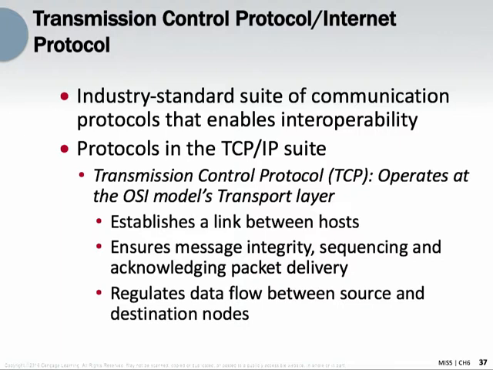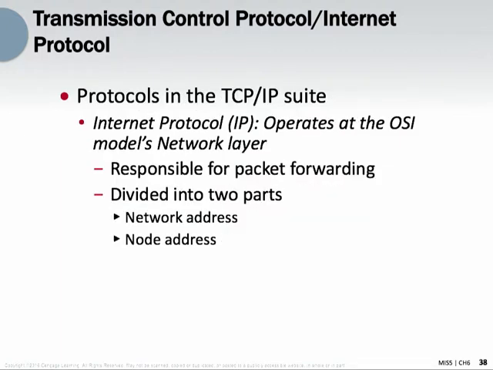It makes sure that the information we're sending is received and its integrity is still intact, and also regulates the flow of data. Okay, that is transmission control. We also have another one called Internet Protocol, which pretty much operates at the network level. If you think about it, the transmission is just point to point, but you can't get from one point to another point unless you have a network, and that's what this protocol does.